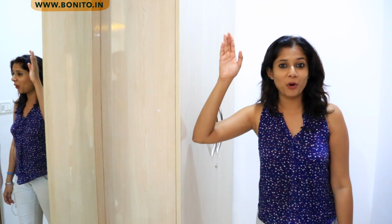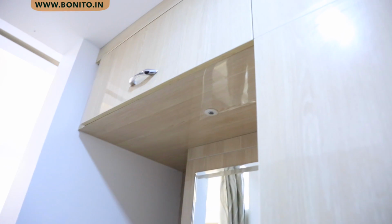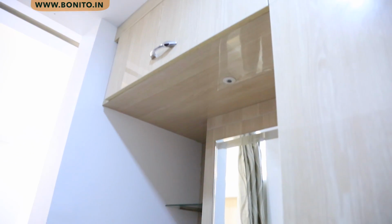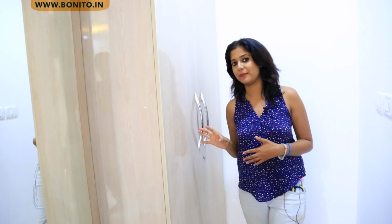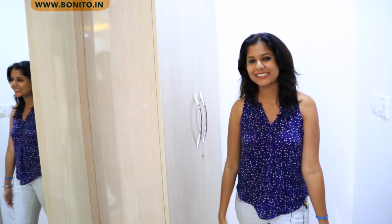And there is a little spotlight there that will put light on you when you want to dress up over here. So this again, we have used the same laminate as that, the same glossy beige laminate. It's very nice. We are now entering the kitchen, and over here you see a few display ledges, and you see a lot of plants over here.